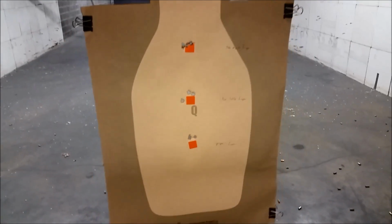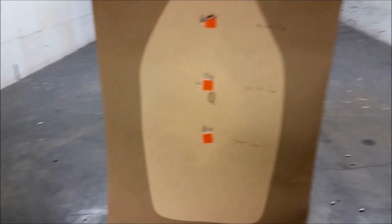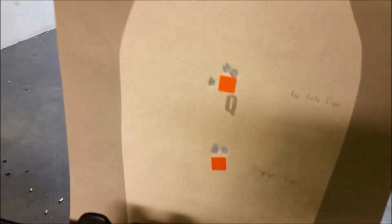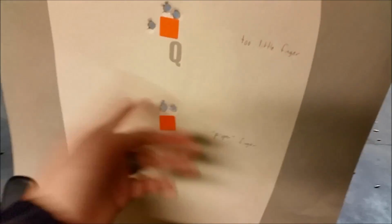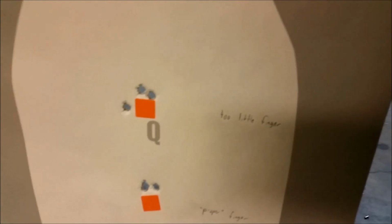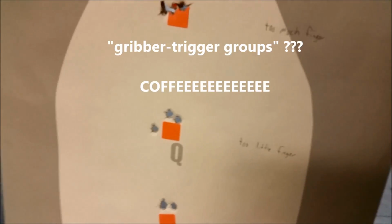Amaze balls. They all kind of look the same. I'm not a whole lot worried about where they are in relation to the little orange sticker. Yeah, these touched it, these didn't, and these didn't, but I'm watching the camera at the same time I'm trying to watch the gun, and I'm holding it in a goofy way. So the point is the group size. Yeah, this one's smaller. The proper trigger finger is small because one of them keyholed. But holding the gun the way I'm holding it and trying to shoot this way, I promise, is the spurious factor that has any difference between these two trigger groups.